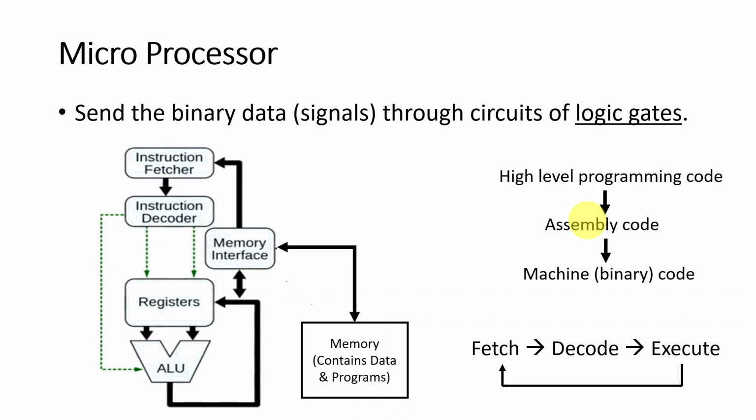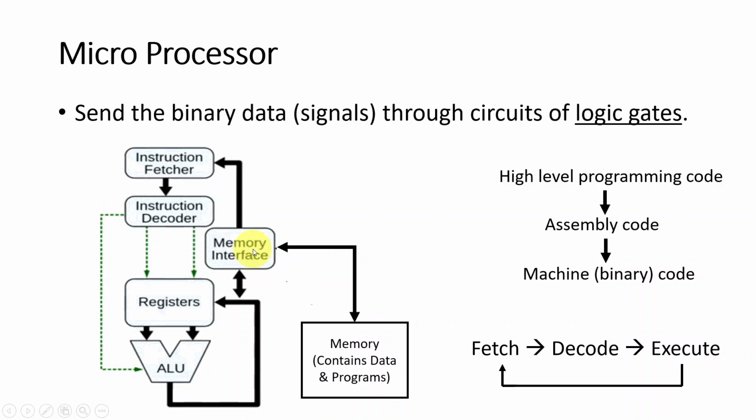An instruction is taken to the processor and it is decoded so that it can understand the assembly code as machine code. Now it is in a position to execute it, and now it is executed, and it continues with the next instruction, etc. We call it the fetch, decode, execute cycle. Therefore, your processor has to frequently access the memory, because it is the memory where you have the program statements and also the data. So your processor is frequently accessing the memory for the next instruction and also the relevant data.